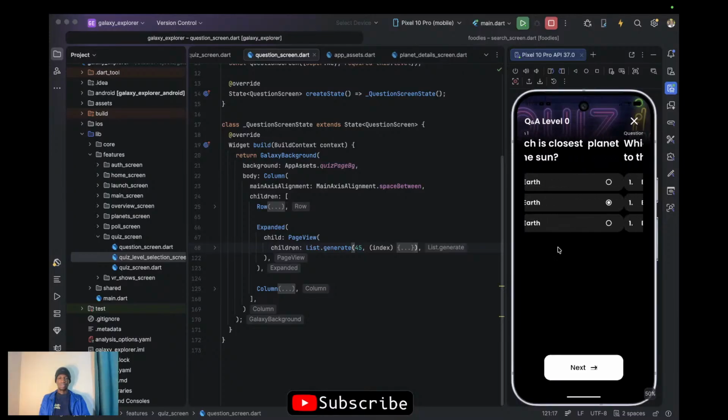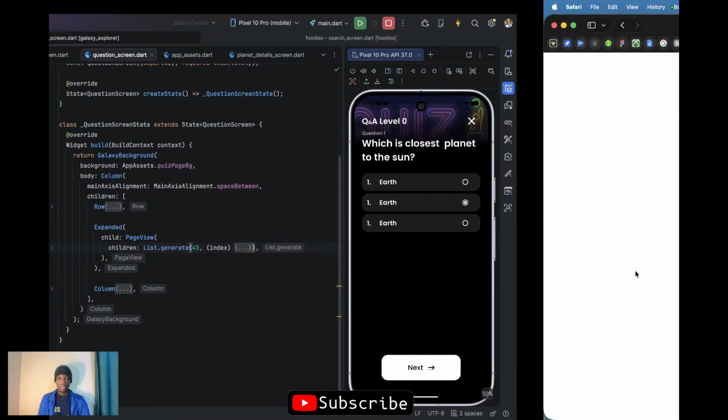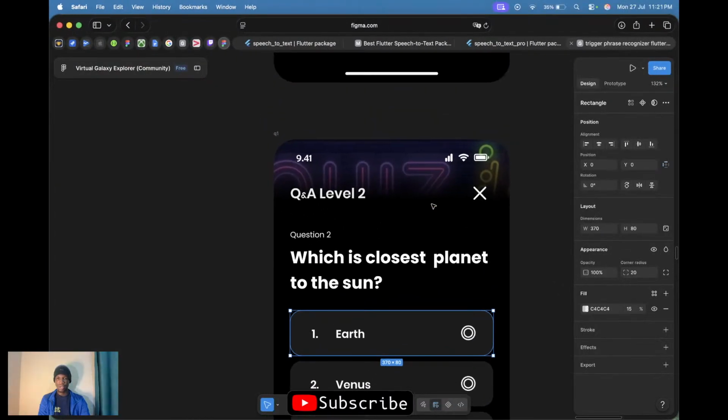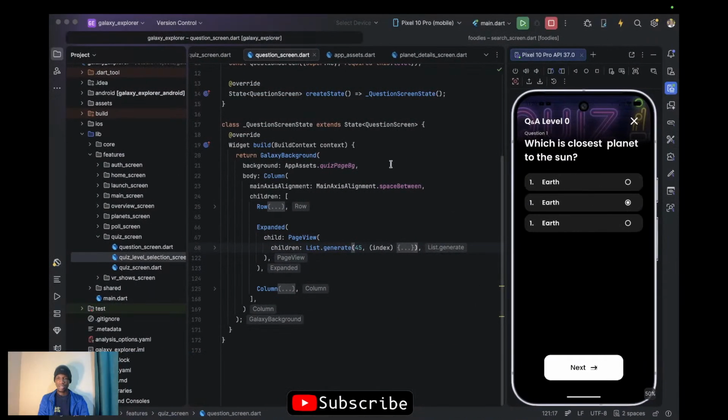Can you see that? Yeah, so now each element is on a single screen. Okay, so that is that. If we check from here, there should be a little padding between these two.